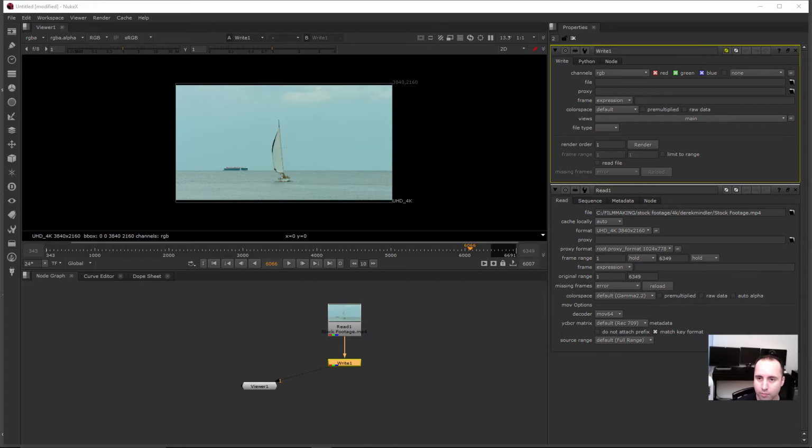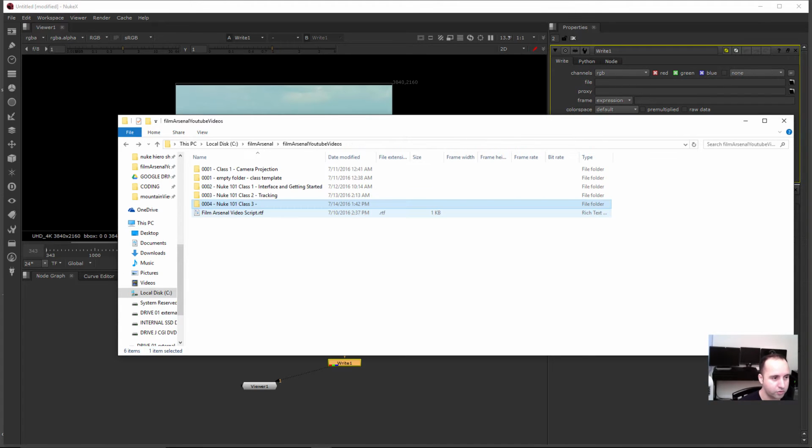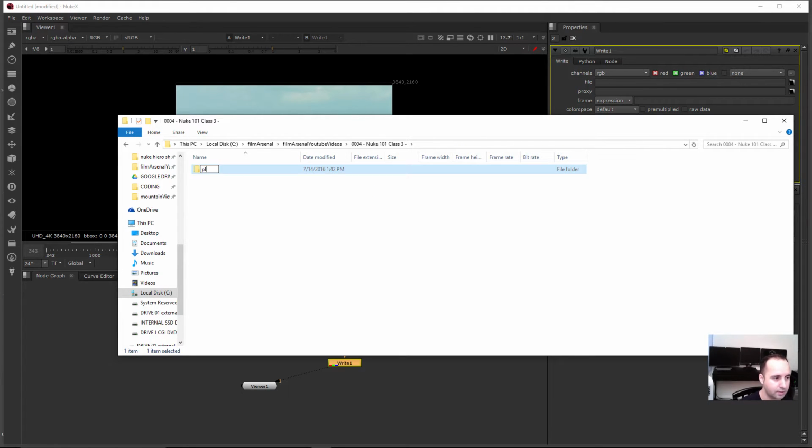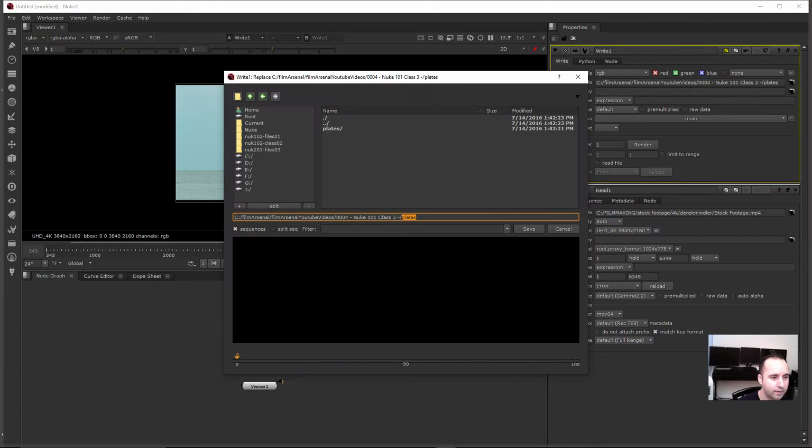And we're gonna navigate to our project directory. So I've created a new folder in here. Okay. And as usual, I'm gonna use the same naming convention, so I'm gonna call it plates. Okay. So I'm gonna export in there. Pasting it in, navigating here. Plates, go inside the folder. Now we could call this 4K, well, let's just call it 2K boat footage because we're gonna down convert it to 2K in a minute. And we're gonna go percentage 04d dot EXR. Okay, that's gonna save out an image sequence.